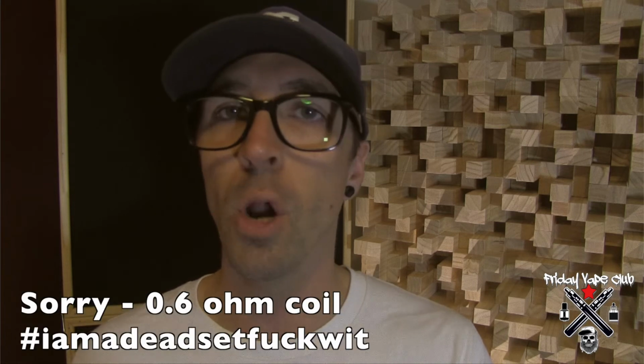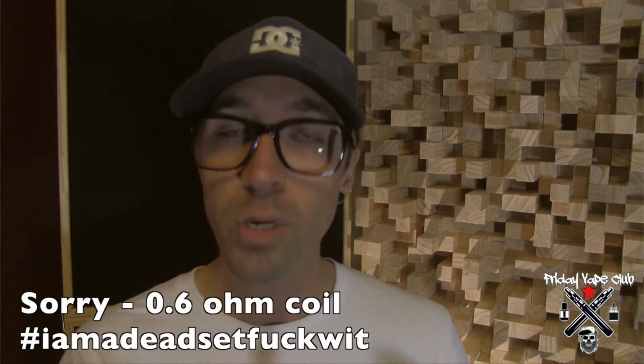This 0.3 ohm mesh coil head does produce some pretty solid flavour. I was actually very surprised at that. If I had to rate the flavour from this, I would give it around an 8 out of 10 maybe, an 8.5. Pretty good flavour. The airflow on this is very smooth and wide open. It's a very restricted lung hit, and you can knock that airflow down and get a mouth to lung vape if that's what you're after.